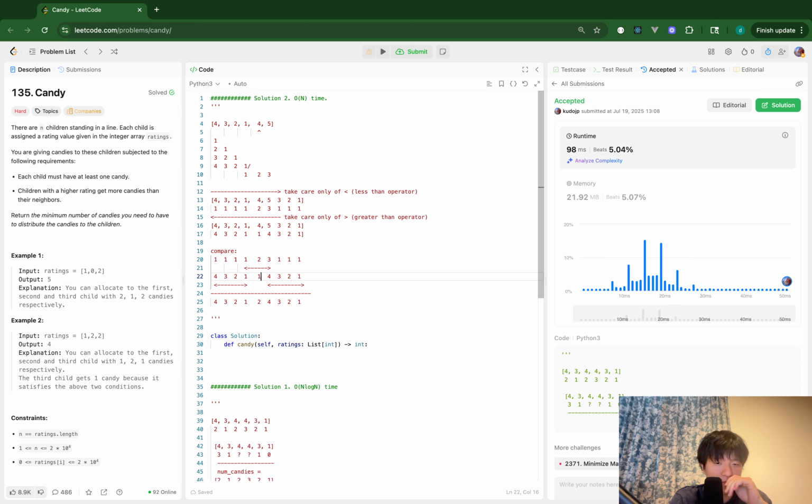And that being said, I will decide the number of candies. Okay, I have to think of two cases, like this intersection here and this intersection here.